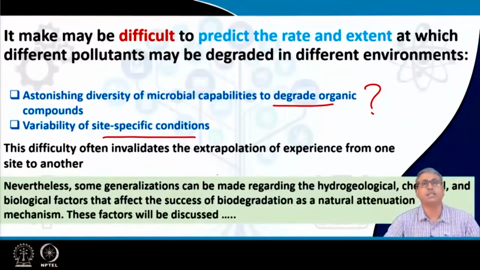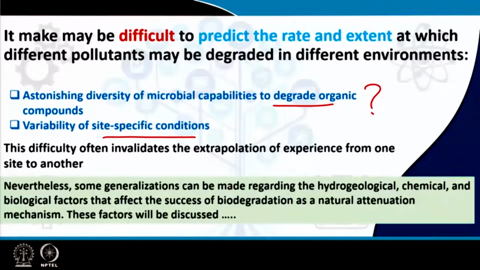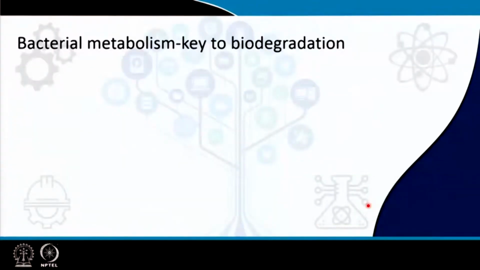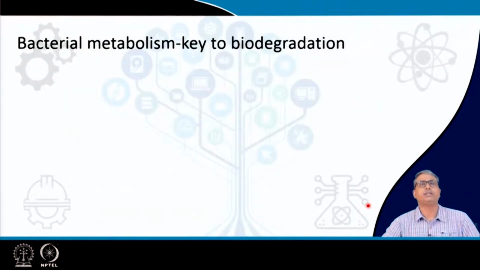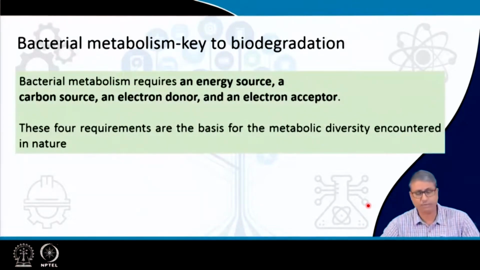Nevertheless, some generalization can be made regarding the hydrogeological, chemical and biological factors that affect the success of biodegradation as a natural attenuation mechanism. And during my subsequent slides, I am going to highlight some of these points. Now, one very important point that I am going to talk about next is bacterial metabolism, which is key to the biodegradation process. I have already explained part of this, but certain other points need to be explained.